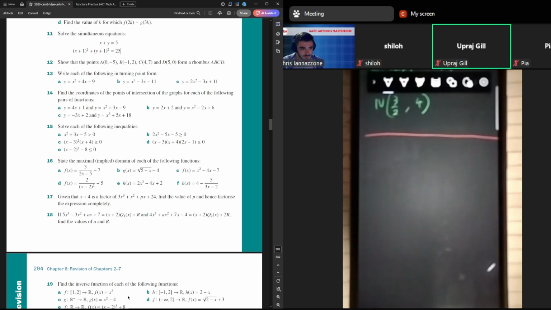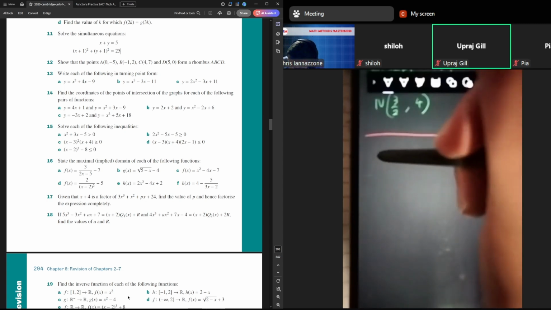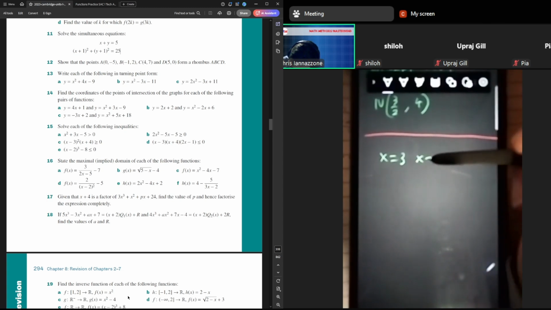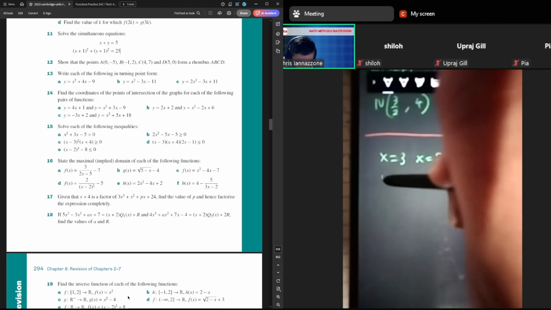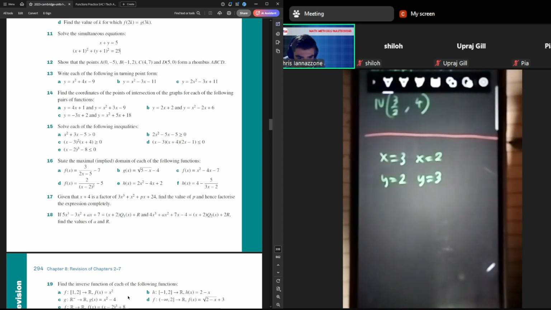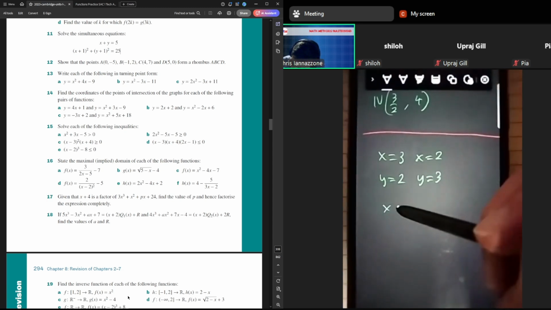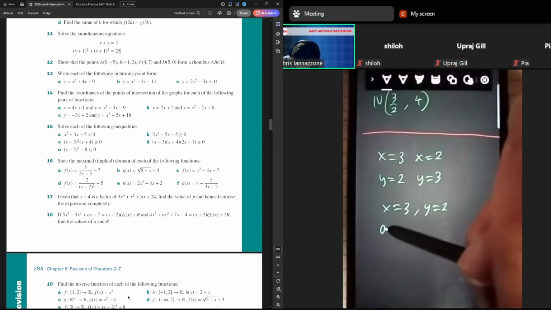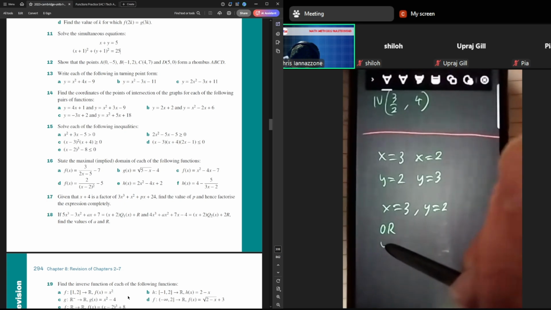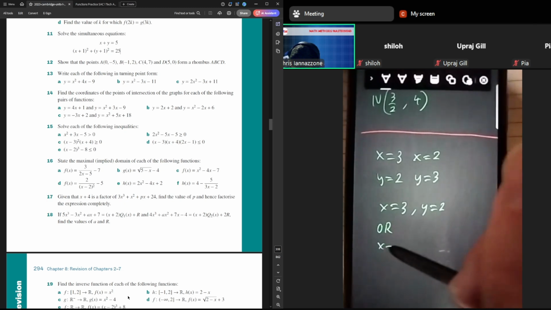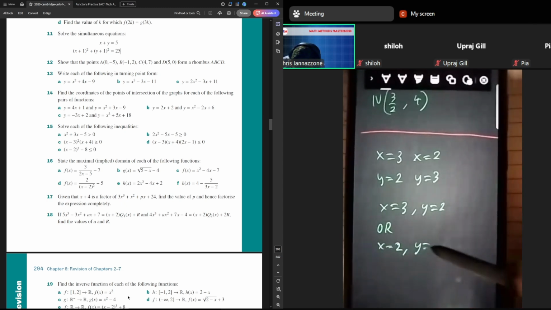And for everyone else, we will go through how to actually solve it instead of by observation. You're going to have x equals 3 or x equals 2, and y equals 2 or y equals 3. These would be your two pairs of answers. As for how you express it, you would say either x equals 3, comma, y equals 2, then you would say or, using the same order, x equals 2, y equals 3.